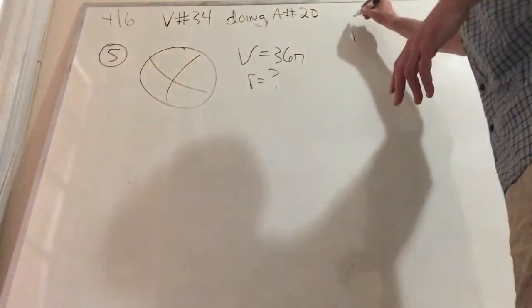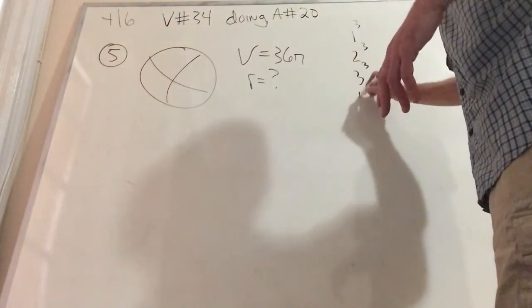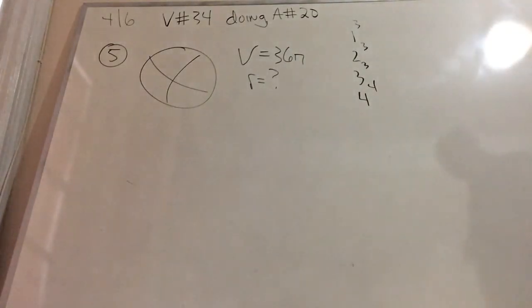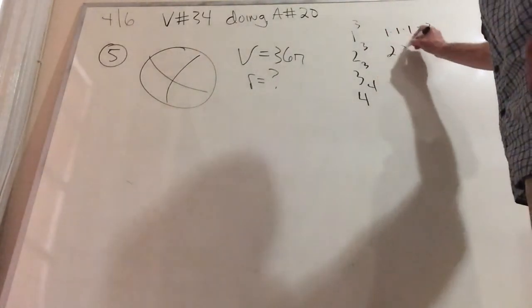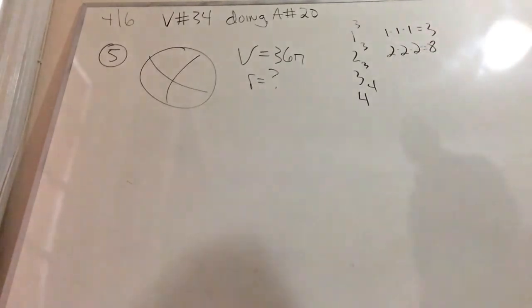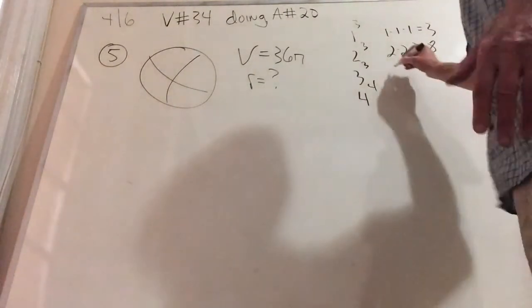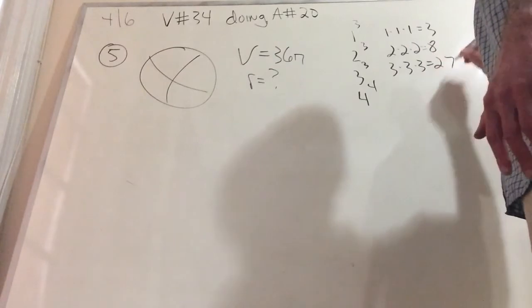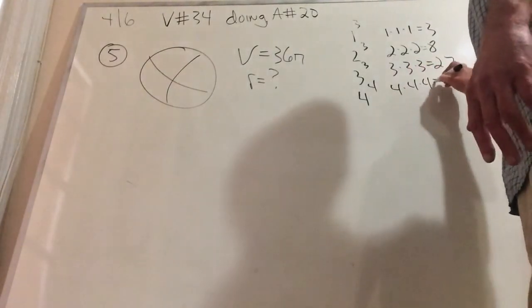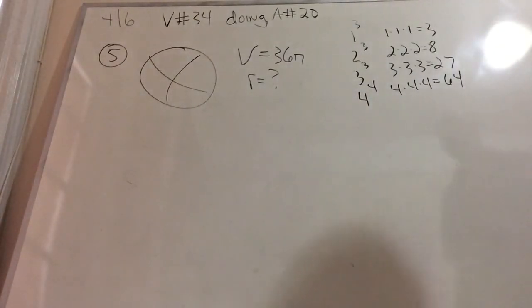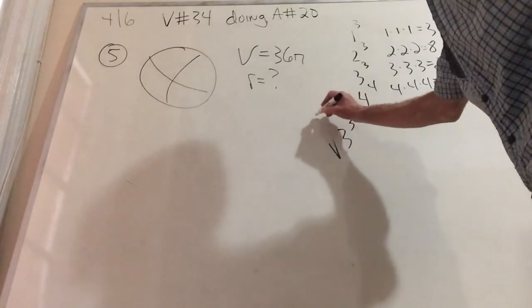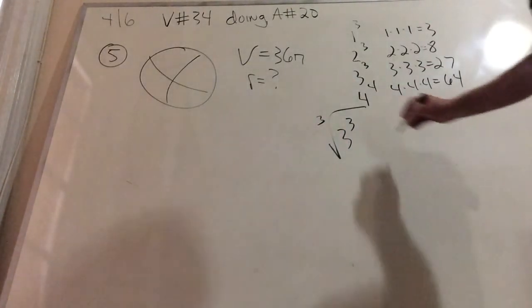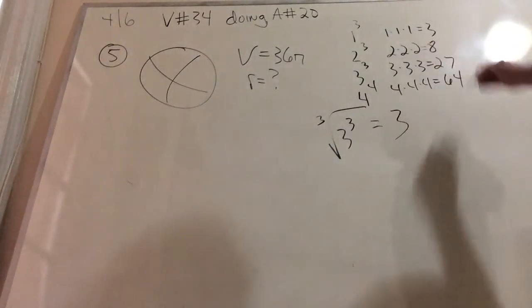Over here on this, some of them are 1, 2, 3, 4. And that would be enough for most of the math we can do. 1 times 1 times 1 equals 1, obviously. 2 times 2 times 2 equals 8. And we're kind of familiar with 2³ because we've been doing cubes. And finally, 3 times 3 times 3 equals 27, and 4 times 4 times 4 equals 64. These are the smaller, common cubes. And when we do the one that we're going to do now, we have 3³. And the cubic root of 3³ is 3. Okay, so it's just saying that backwards.